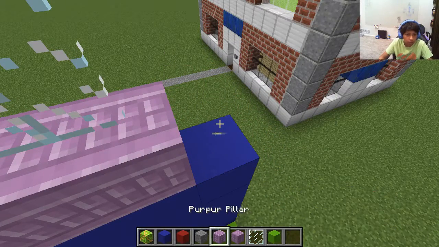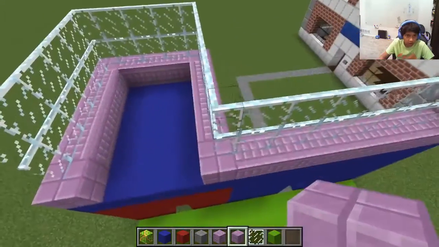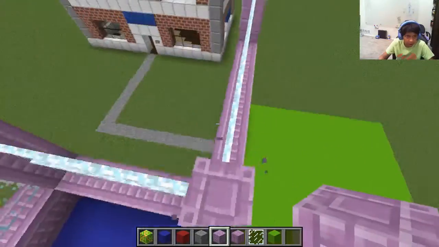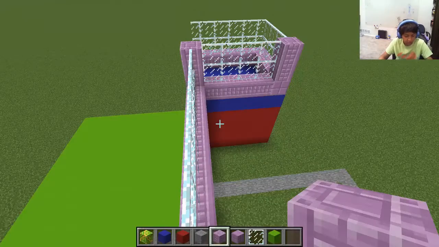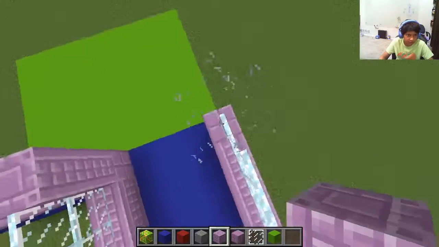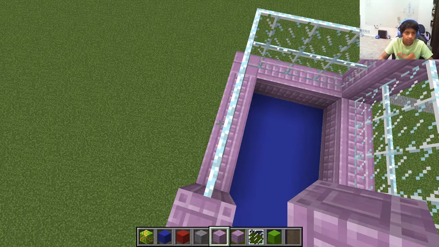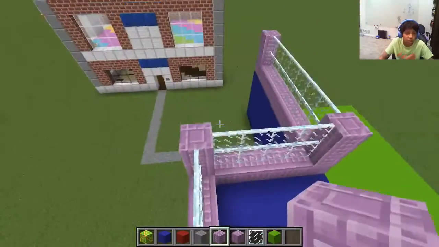Yeah. Ooh, maybe I can do this. Like, you know, this in the corners for like a framing. Oh no, this would look better because it's a pillar. That's what it's made for. Okay. Yeah, this is looking nice already. So first of all, I'm going to remove that. Okay, so yeah, it's gonna look sick.